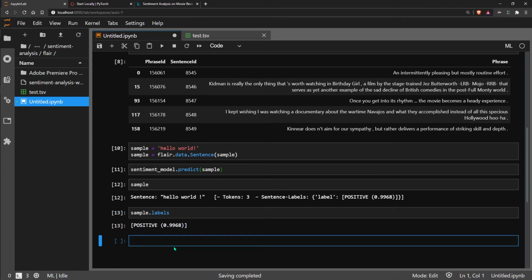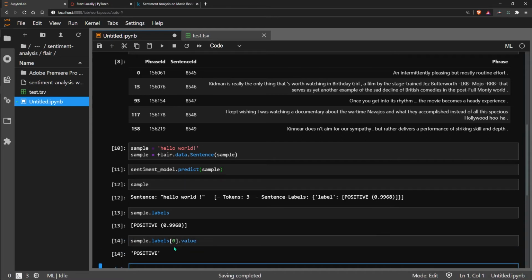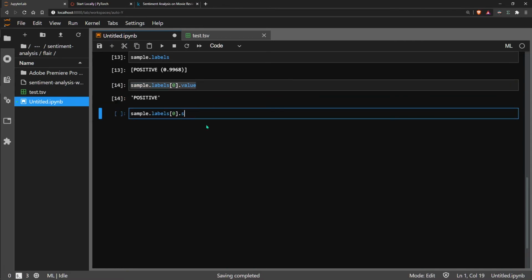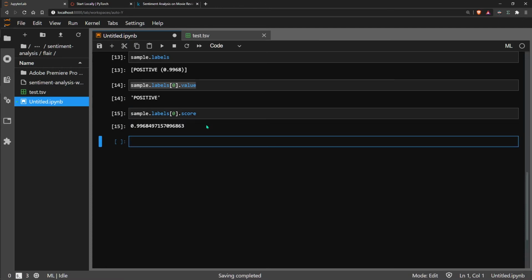To access each one of these, we access index 0 followed by dot value. Okay, so this will give us the positive. And then we can also do the same to get the confidence, called the score, like that.